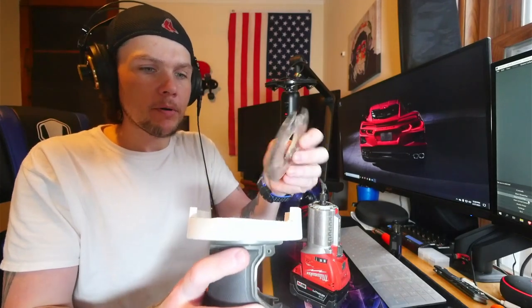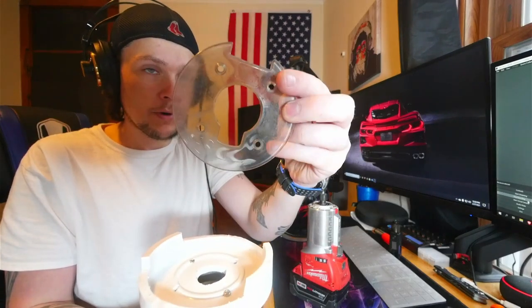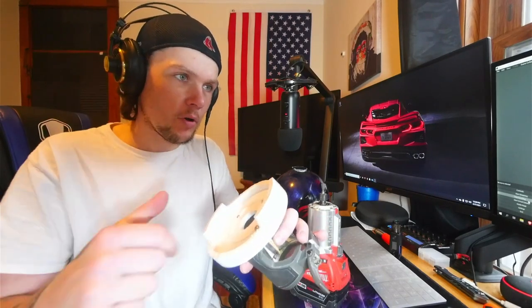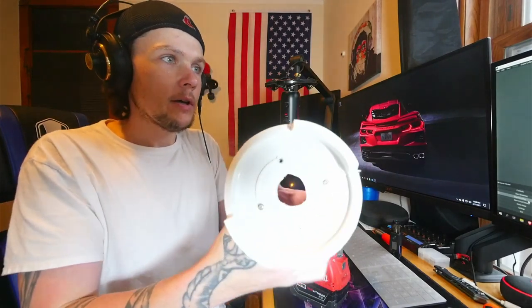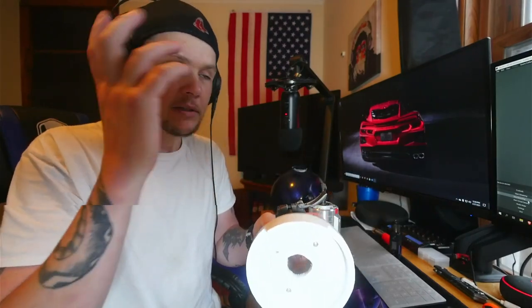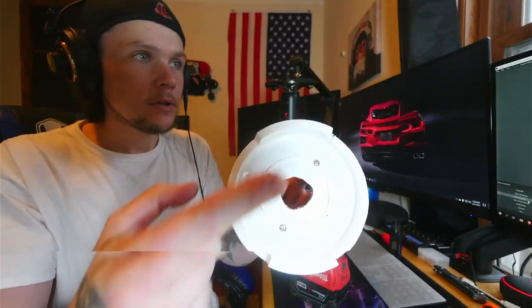from Home Depot. I cut a hole in the middle. I placed the one that comes with the router on it so I could mark out the screw positions. Once you have the screw positions marked, you just drill a hole. And then, I don't even bother putting all four screws in because this is going to be on for like 10 minutes and it's coming right back off. So, two screws, all you need.